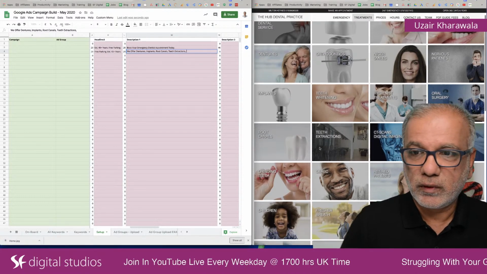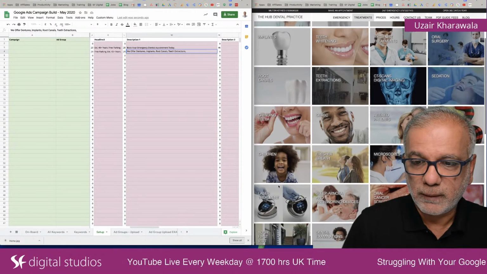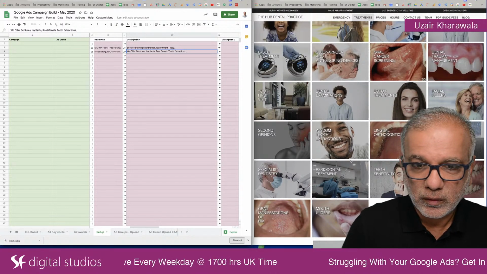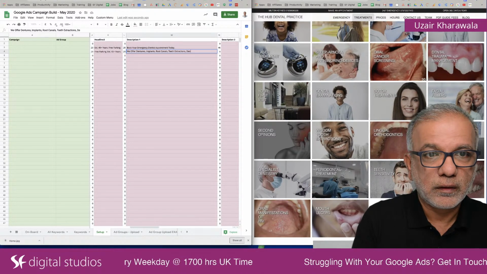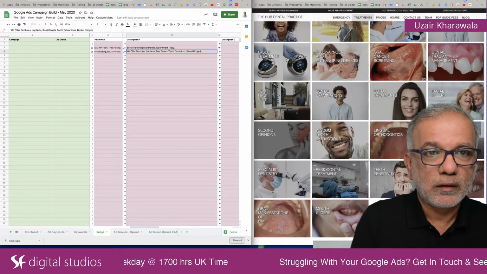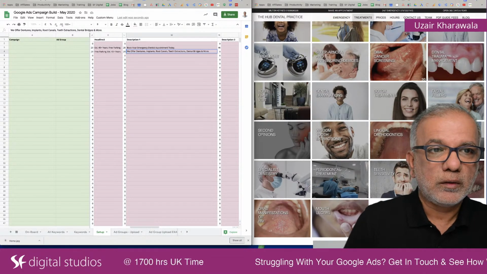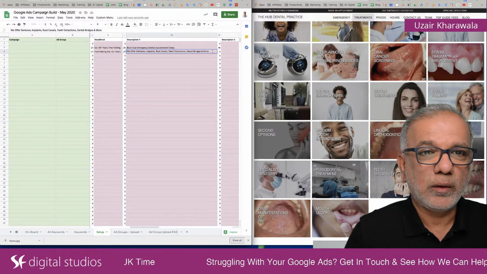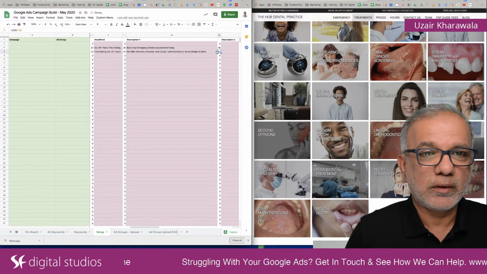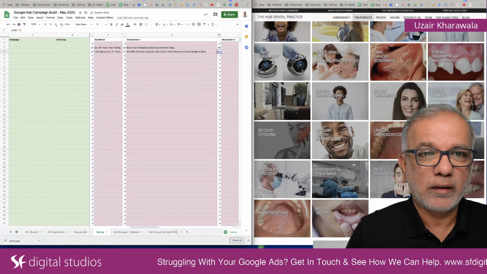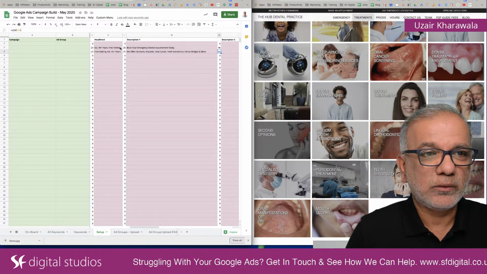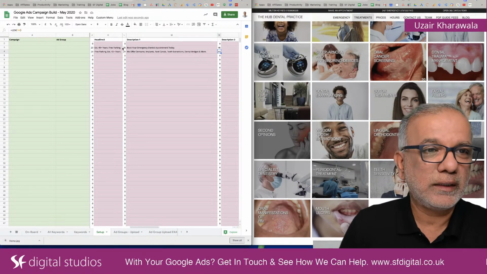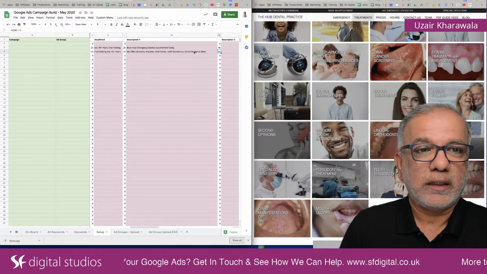okay, so they have another one for children as well, and a couple of more, dental bridges and more. So what I tend to do is I tend to keep the width of these columns for the same character count, because then I know I'm nearing my limit. Like over here, as soon as I'm coming close to this column line, I know that the character count is almost up.